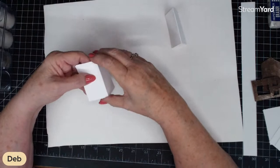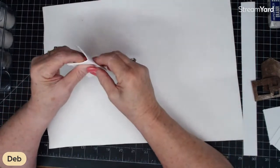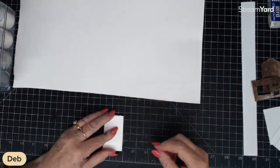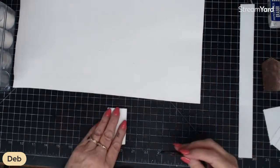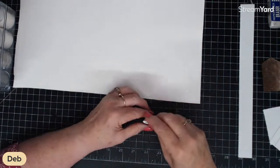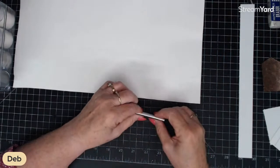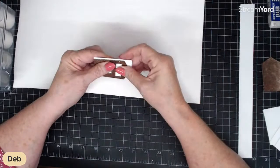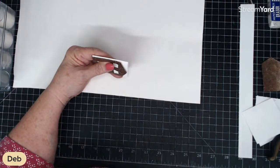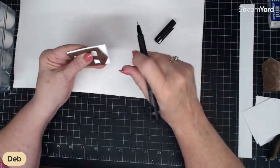Now the deal here is going to be punching the holes nicely. And so I guess I can mark it. If I can find my pencil, I'll use a pen, it's sharper. Go through these little bitty holes.